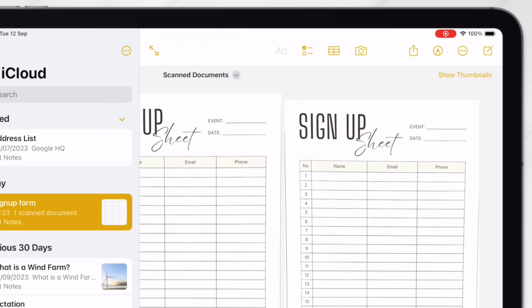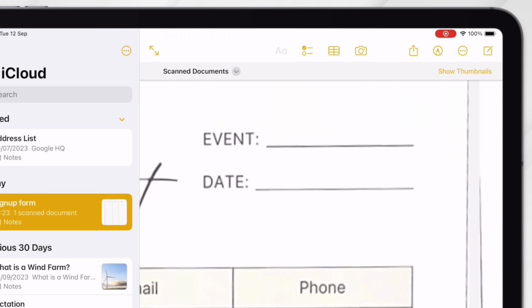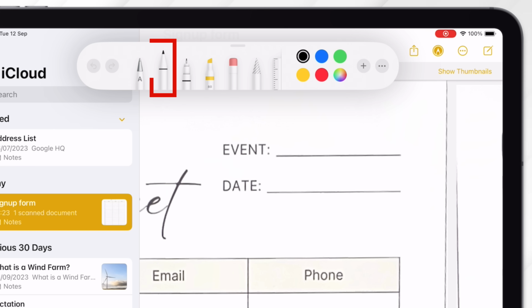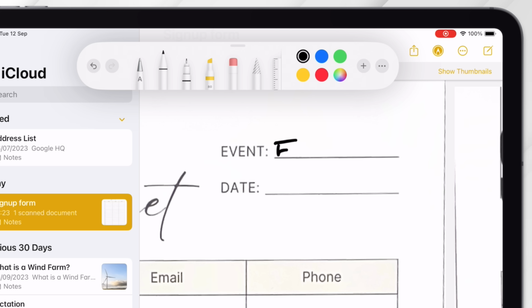So here, for example, I've got a note open with a PDF, and you can see that I don't have to tap into the note to open it. I can swipe to move through the different pages of the PDF right here. If I zoom in and then tap the markup icon, I can then use my Apple Pencil to start filling this PDF form in right here within the note. I'll choose a pen with black ink and make sure that the size of it suits what I'm trying to do, and then I can just start writing using the Apple Pencil, just like I would if this were a sheet of paper.